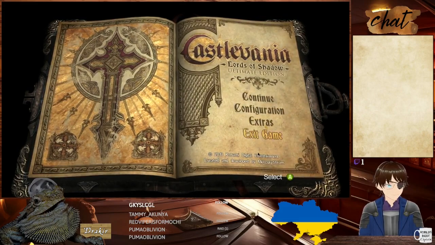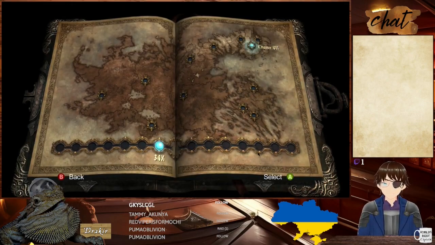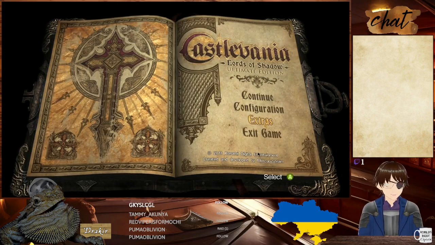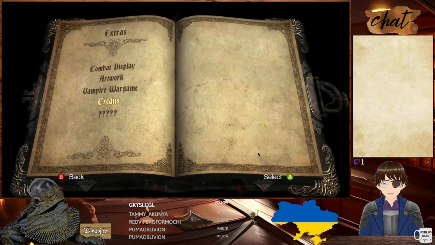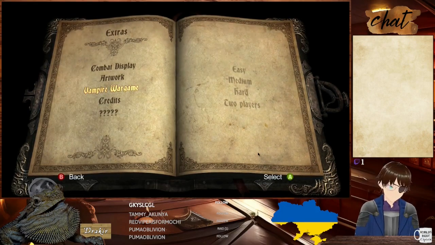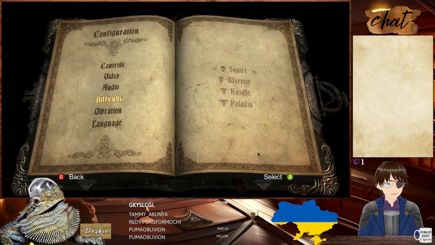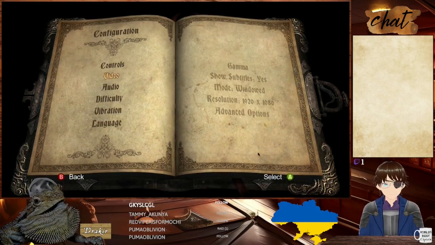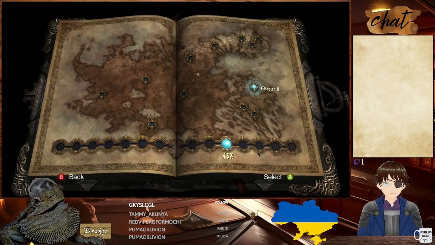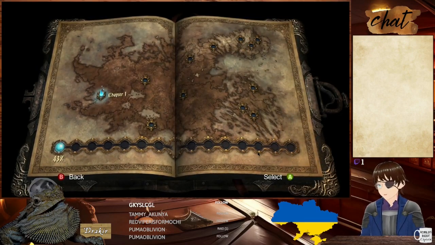So let's see. Continue. Oh yeah, as you can see, I've completed this game myself as well. No option for a new game. That's a bit of an annoyance. Vampire War game. Okay. But yeah, it's difficulty, vibration. That's kind of weird. Typically you have the options for new game and such. I could probably try to delete the save file or something.